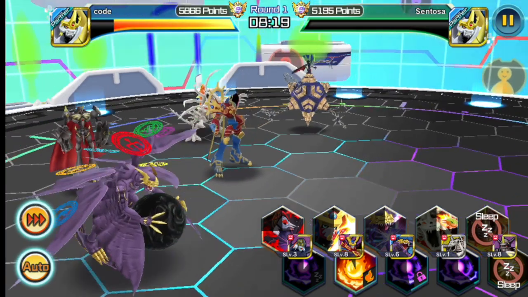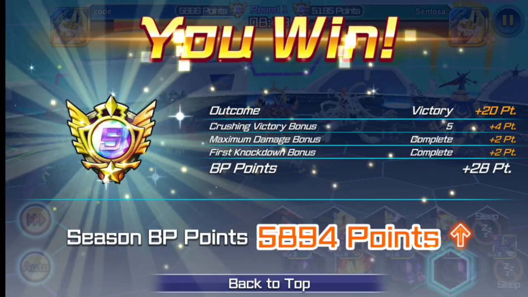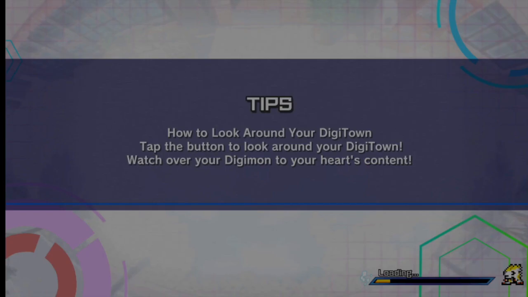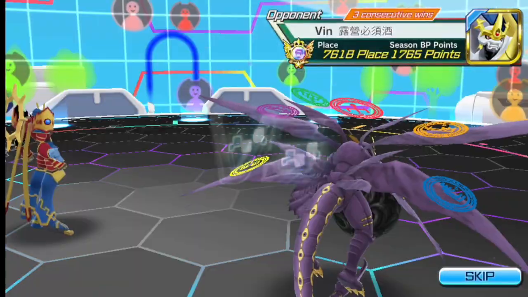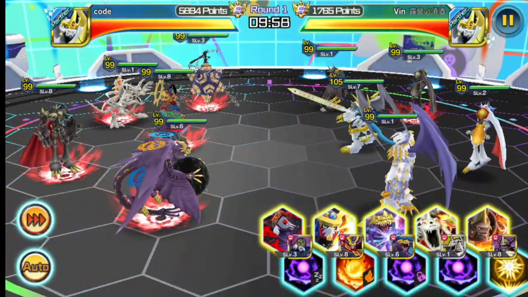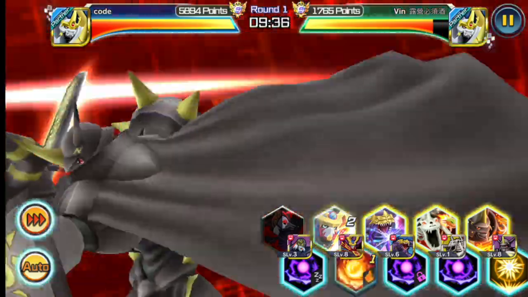Like this one, very tanky, Perildramon. The one thing that I like about Skullgreymon is that since I got him, I used him in Battle Park. It's easier to get 28 points, meaning it's the crushing victory. Most of my Digimons will survive the whole battle. It's not really that surprising because of how defensive the buffs are of Skullgreymon, but it's still impressive.